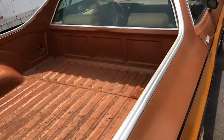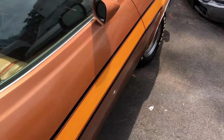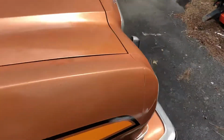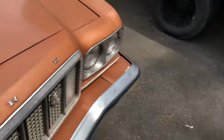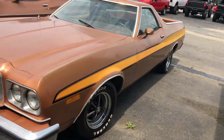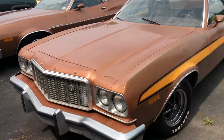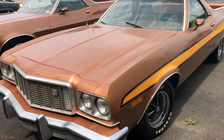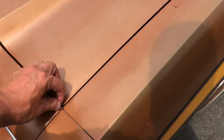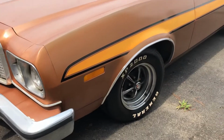As far as we can tell on this one, it may be original paint, as it is faded. We had a customer state that this paint job was a factory upgrade or some type of factory package, said they had one just like it. I don't know, not much research you can do. That car over there is a small block car. This car here is a big block car. Again, this one is looking to be original paint, or maybe just part of the car repainted.